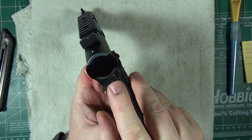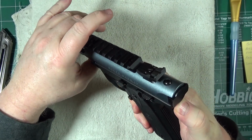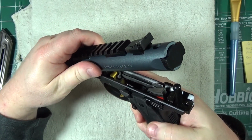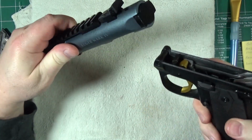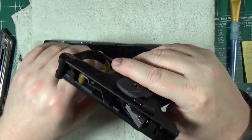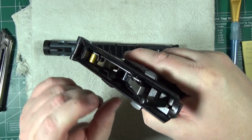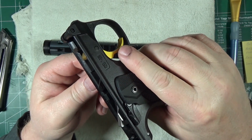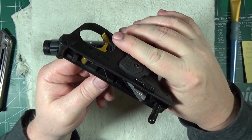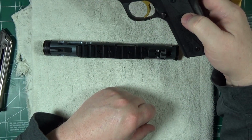Now, you have a button here on the back. Press the button in, and it will very easily lift off, and you can wiggle it out of that spot. Now you have the frame. You can look inside. You can see how dirty that may be, and it is dirty. And it's not burnt carbon. It is carbon dust. So we'll clean that up and all that.